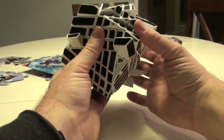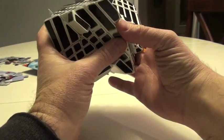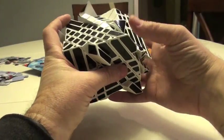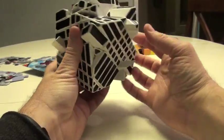Okay, so now we're going to line these up again. I do a lot of aligning and realigning just to check things out. So these are in, and all the corners should be in. Now it's just a question of centers.